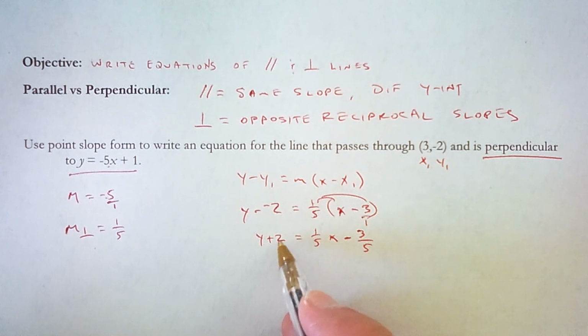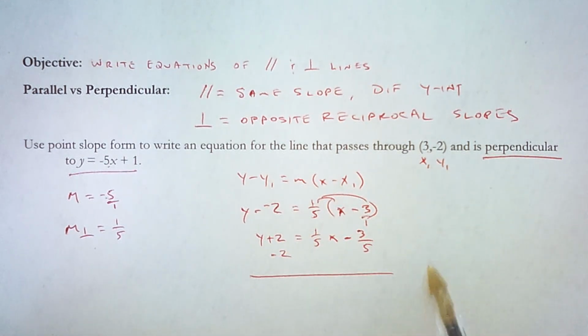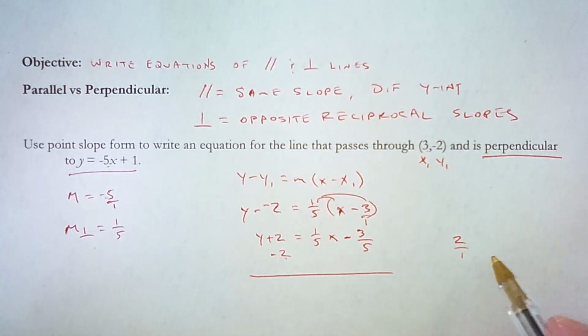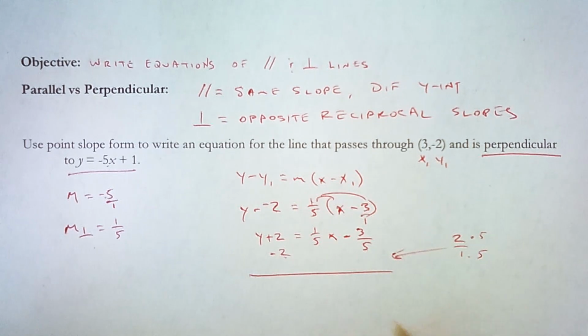So we're going to subtract 2. So there's adding 2 here. We're going to subtract 2 from both sides, but let's just use a common denominator. So that 2, I needed to have a denominator of 5. So let's just bring this 2 over here, and it's really 2/1. And I'm going to multiply the numerator and denominator by 5, and that is what I'm actually going to subtract, 10/5. So I've got y equals 1/5 x, and then -3/5 minus 10/5. -3 minus 10 is -13/5.